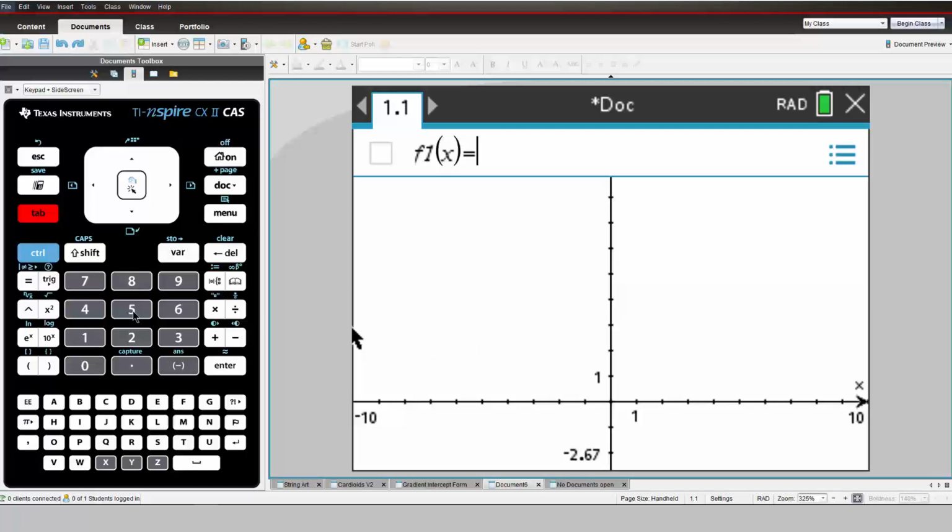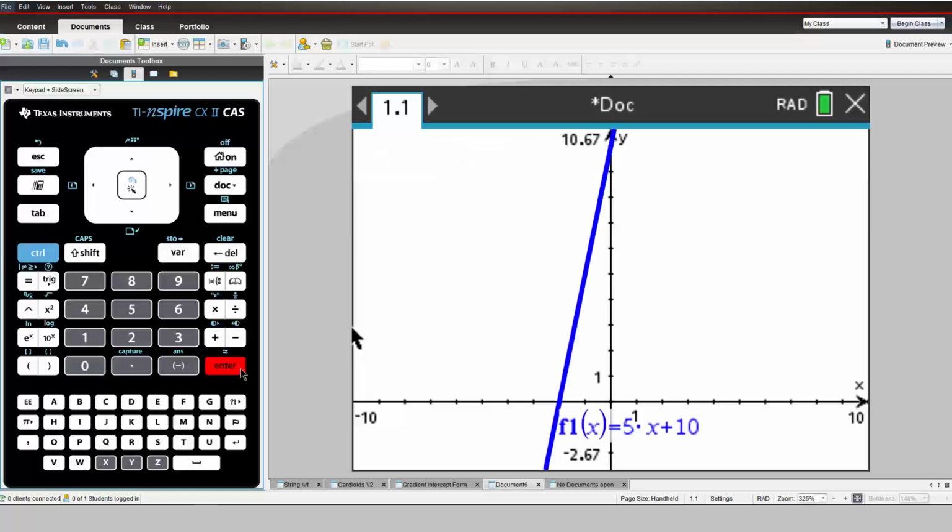You'll notice that there is an expression, f1 of x equals. For our purposes, this is the same as saying y equals. So I can enter the equation 5x plus 10. Read that as y equals 5x plus 10.